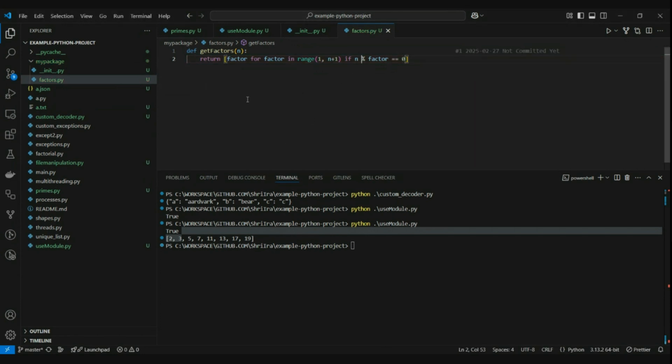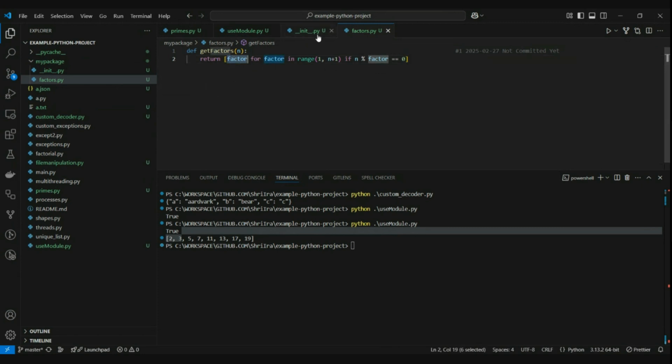So go through 1 to 10, let's say n is 10, check if any number is dividing this number n exactly. If it is exactly dividing, then it is a factor.